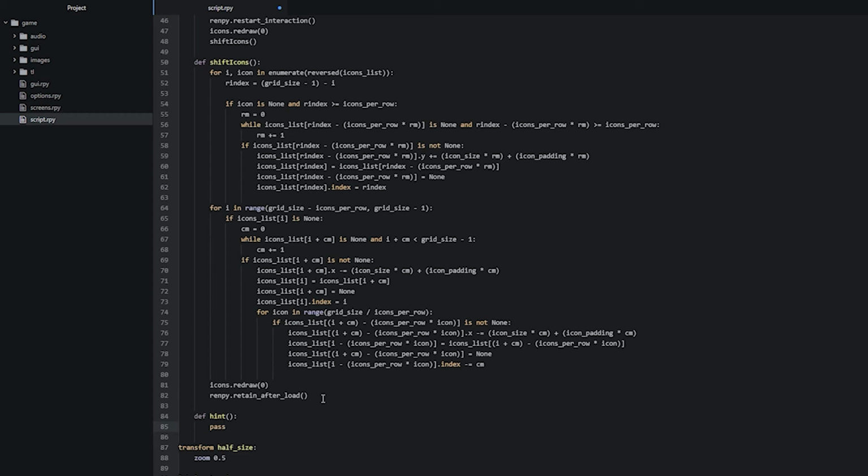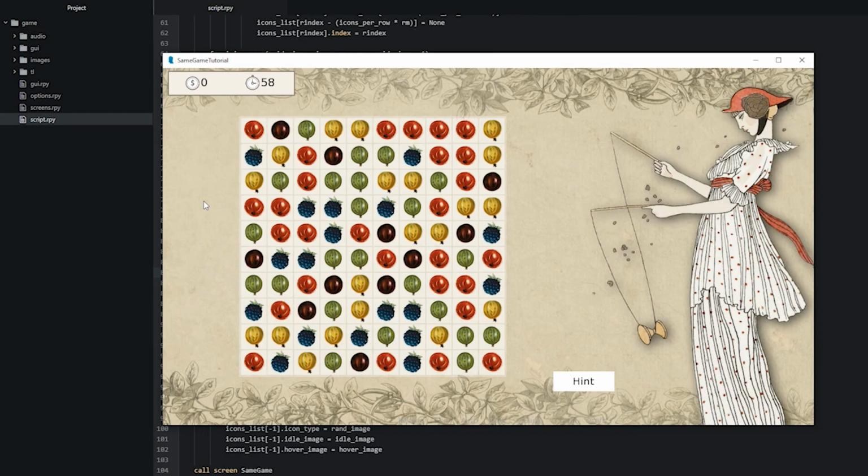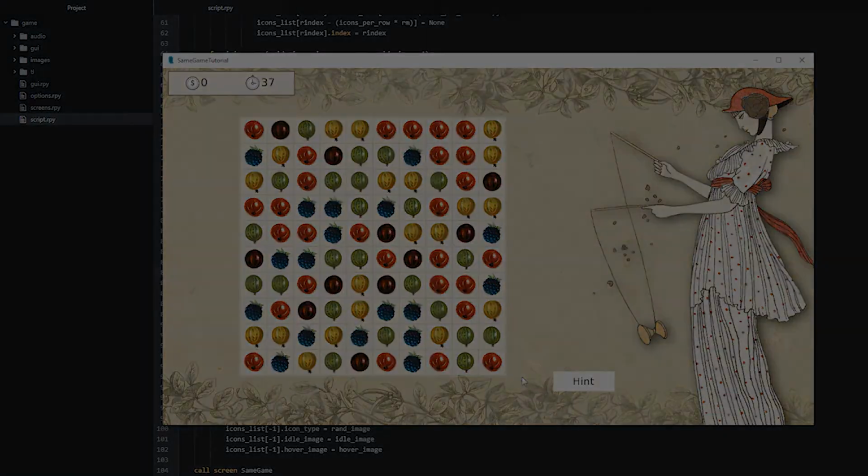And then we can save our changes and launch the game to see what this looks like. So here inside of the game again, we can now see that we indeed have a hint button down to the right, but it's not really nicely aligned to the very bottom edge of this grid, which I think would look a lot nicer, so we can fix that later on. But for now, let's go back into the code and add some code into the hint function.